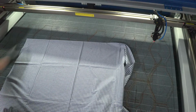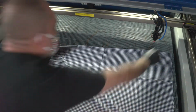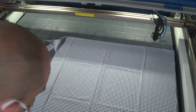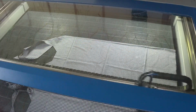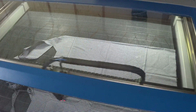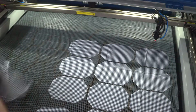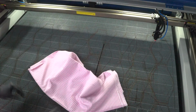Then I'm going to cut another one, but this one is going to be for youth. So that's it. These are the ones for youth. And that's how much waste you have. So you have a little bit of waste, but okay. So now we're going to cut this pink one.